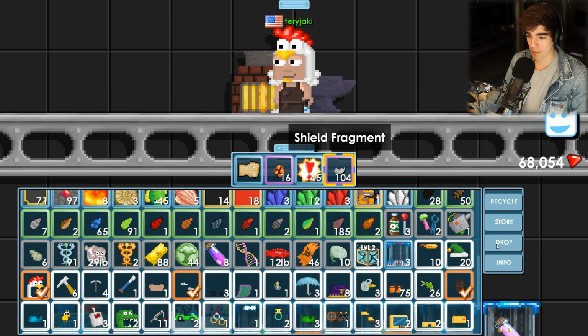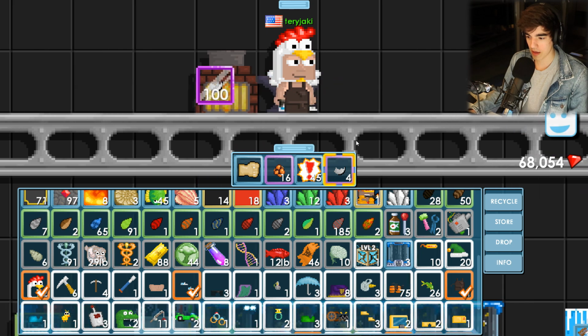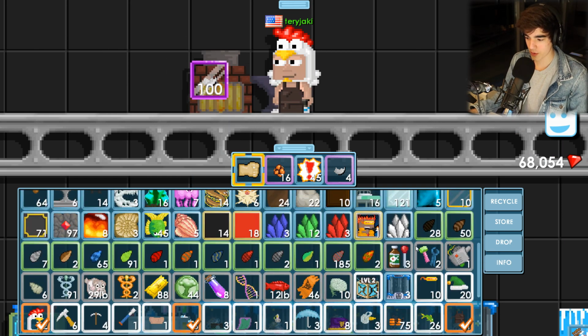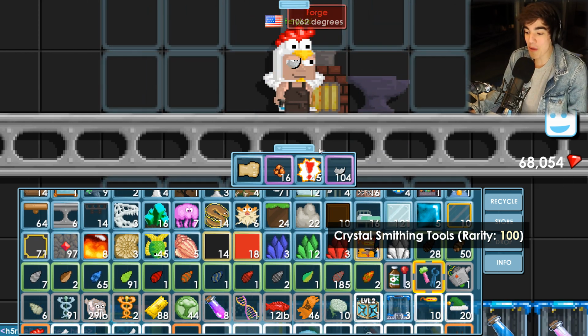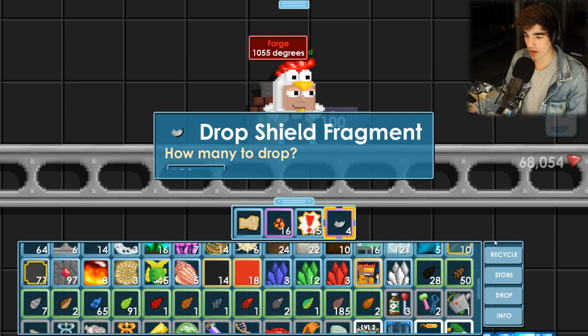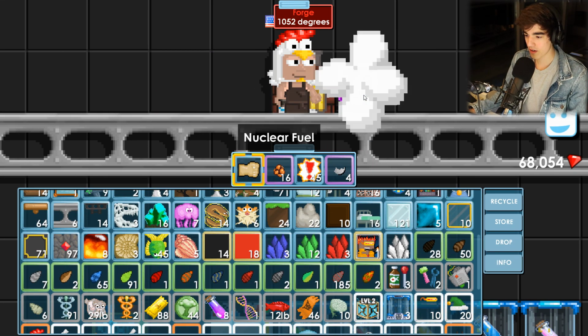Okay, wait, what if we drop it on the forge itself? And then punch it or something? Use crystal smithing tools? I don't know what to do, guys. I really don't know. Okay, wait, put it back on the anvil and punch it? What are we supposed to do? I don't understand it. I really don't understand it.